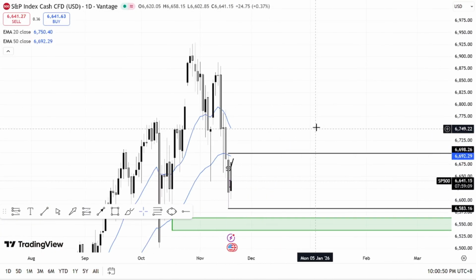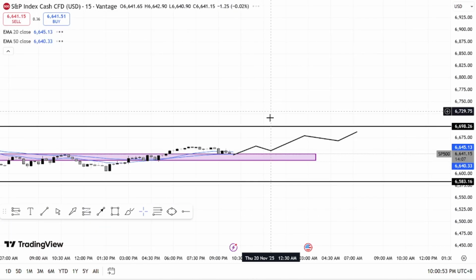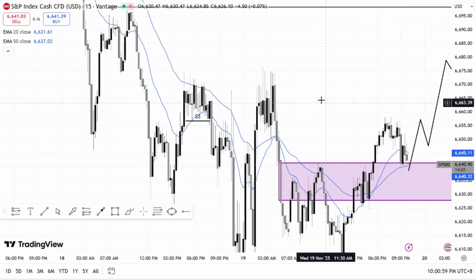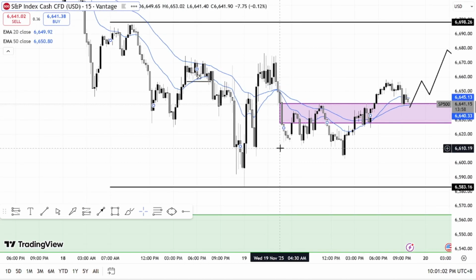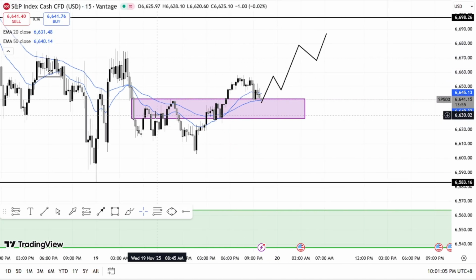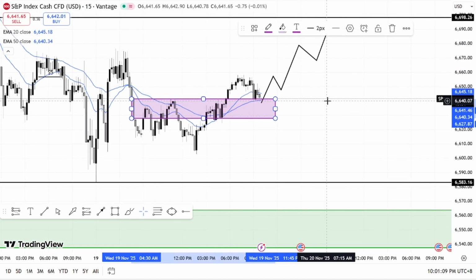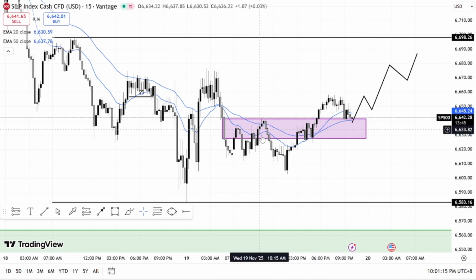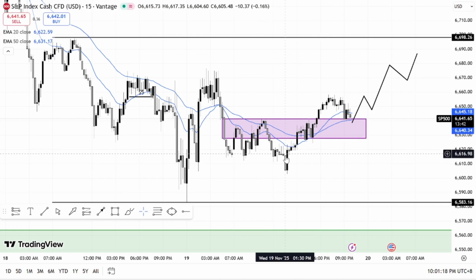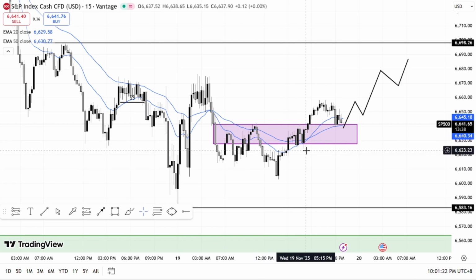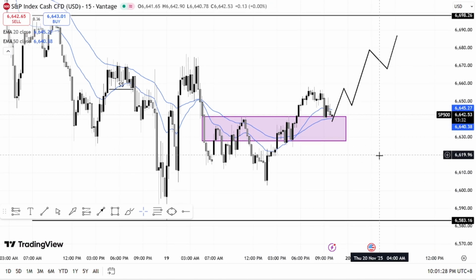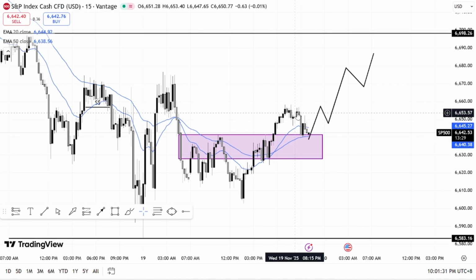Now next thing, as you can see right here, I drew a liquidity line. So this is basically a liquidity grab and then push price down, and then immediately went back up again, liquidity grab, push price down, and then this fair value gap right here, this purple block. A lot of people might say it's very invalid, but I think that it's actually okay because price was just consolidating in the area. There was no clear movement, no strong movement after the fair value gap. So I would say this is now an inverse fair value gap.